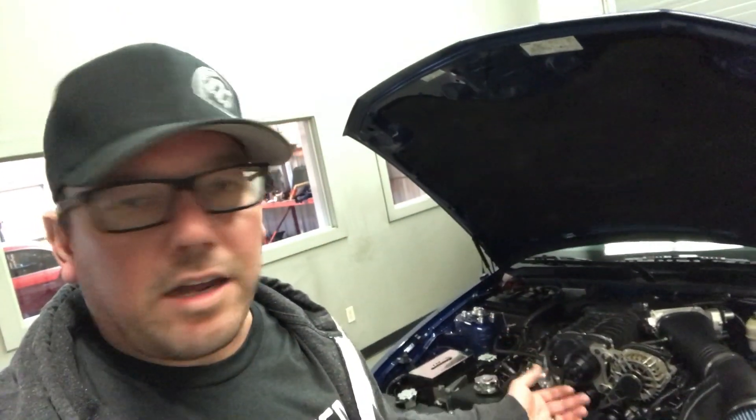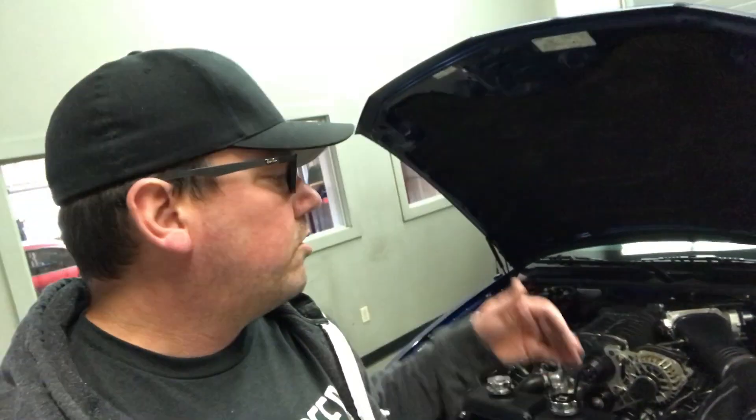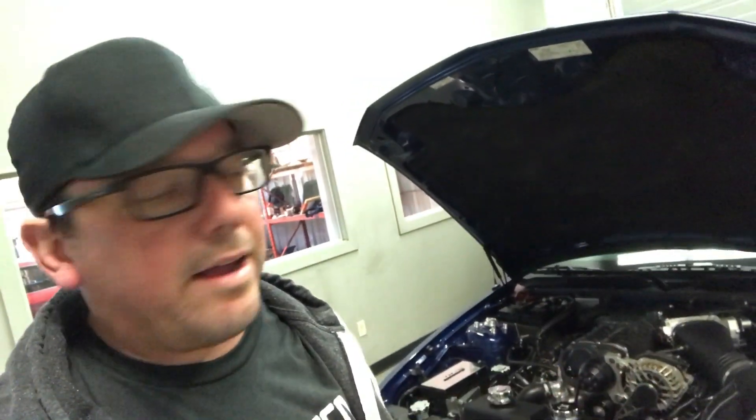Once you get a built engine like our Brent Speed B326, we can turn this 560R way up and you're looking at 600 plus real horsepower through the auto or manual. That's our 560R package. I thought it would be cool to show you this 427R because it's done steps over time: started out stock, got our 490R package, now our 560R package. I'm sure for him the next step is going to be the B326 — everyone does it.